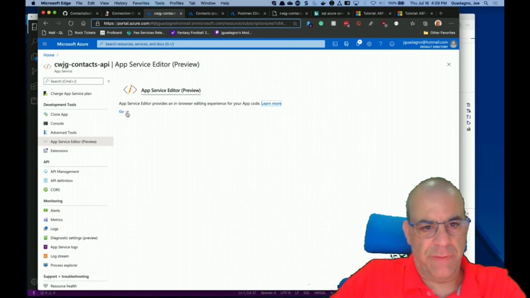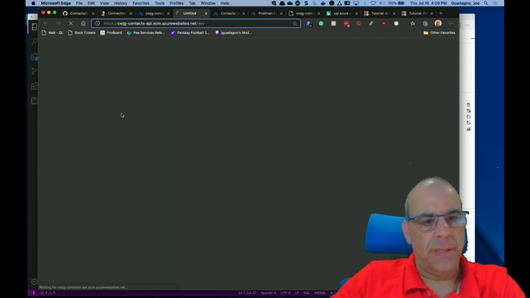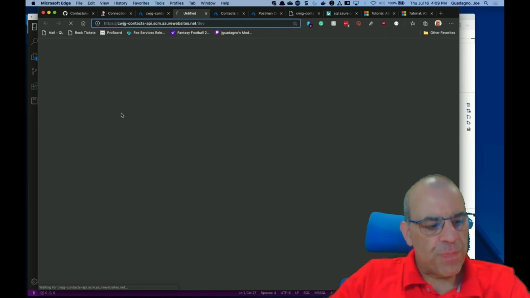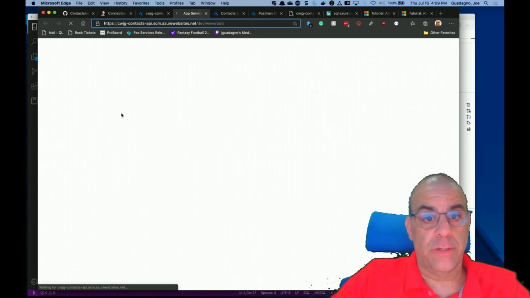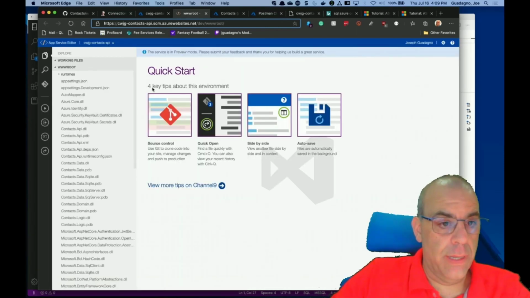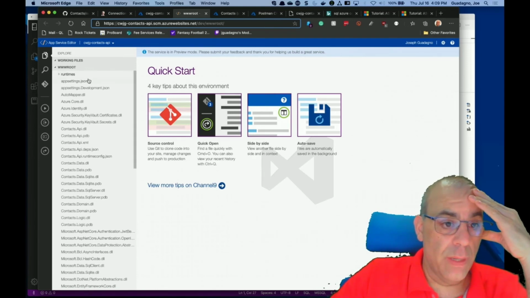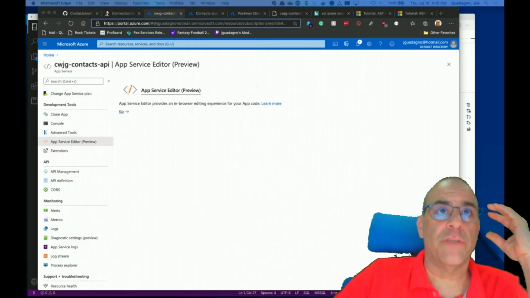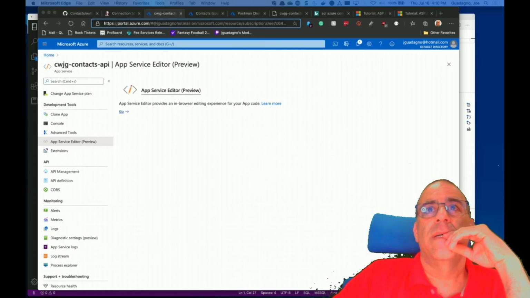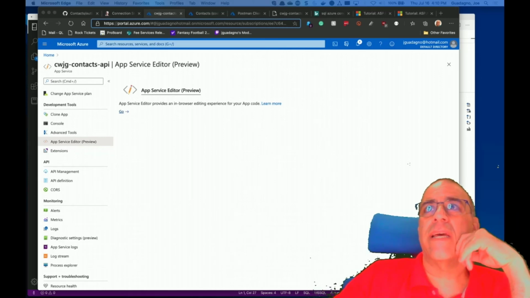Let's check, see if I got all the files in the right place. Full disclosure, it's my first time pushing with Rider, so I didn't run through any trial runs, so there might be something missing. So here I got the app settings and app JSON. I'm going to move that off screen because there's passwords in there for now. And I'll take a quick look at it.